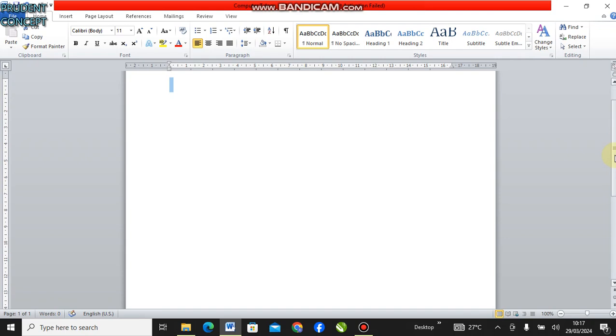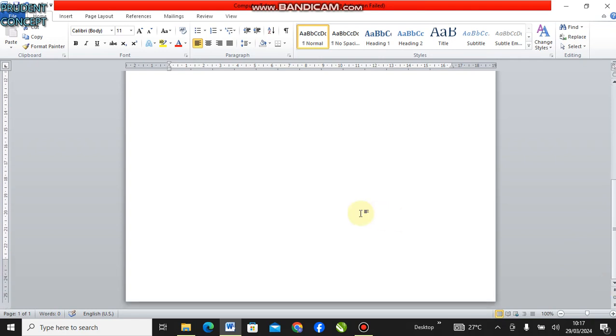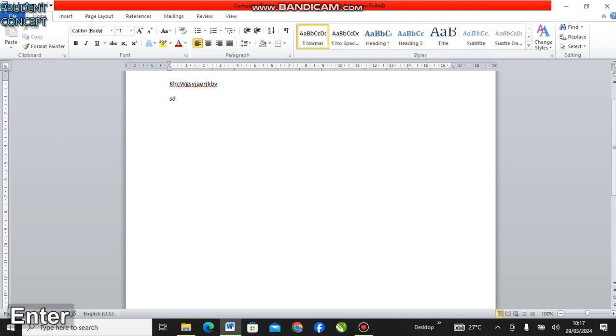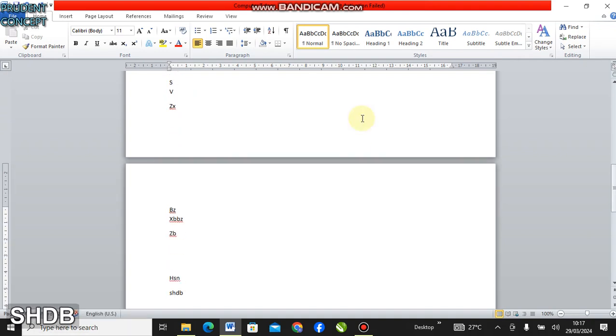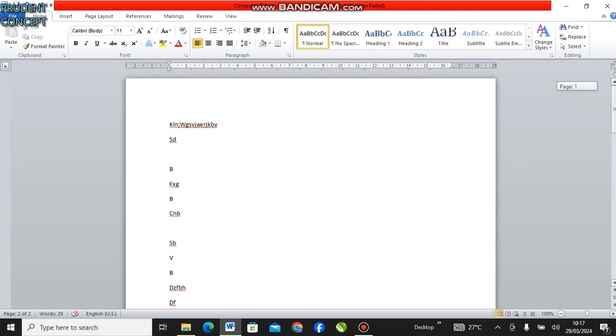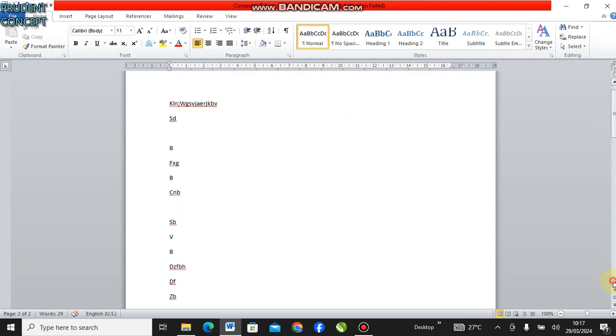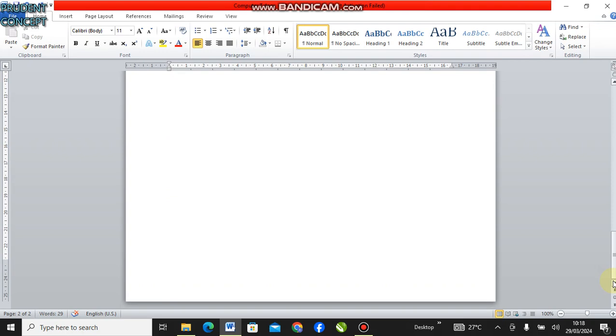This is where we have the scroll bar. You can double click it and take it down, or to scroll you left click, left click, and it will keep taking you down till you reach the end of the document. So let's say for instance I have this typing here and my computer screen cannot show it all. I will use the scroll bar to scroll downward till I reach the bottom of where I have my typing or where the printable page is.